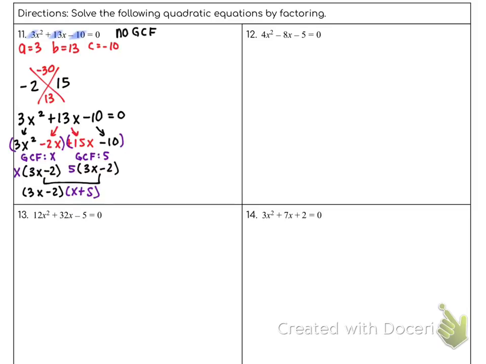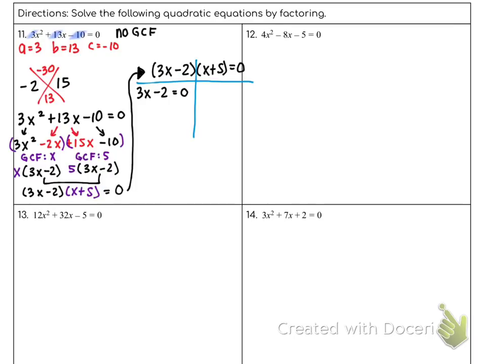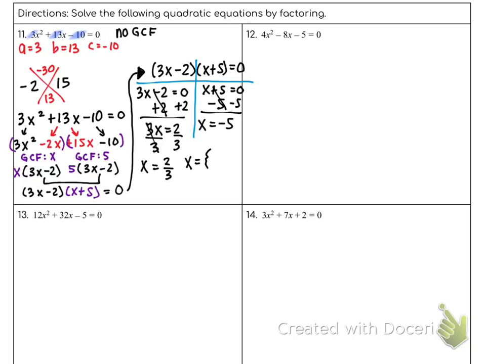But we have another step, because doesn't it equal 0? So I'm going to rewrite this up here. I just rewrote this whole thing up here. Now we can divide down the center and solve for each piece. So 3x minus 2 equals 0, x plus 5 equals 0. So add 2 to both sides, and then divide by 3. So one of your x's is 2/3, and x equals negative 5. So your answer, remember, put smallest to largest. Negative 5 is smaller than 2/3, so negative 5 goes first, and then 2/3, and box it.